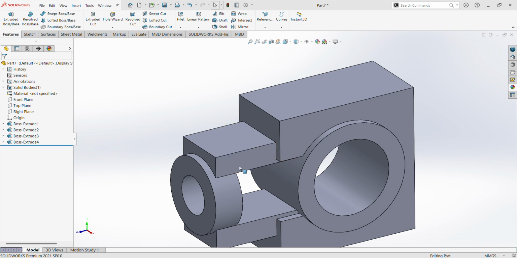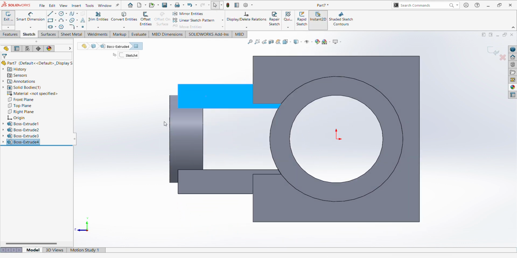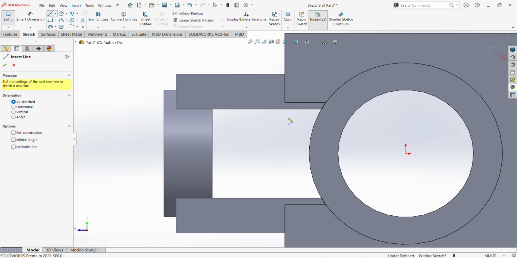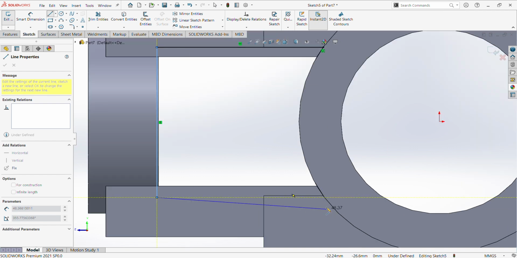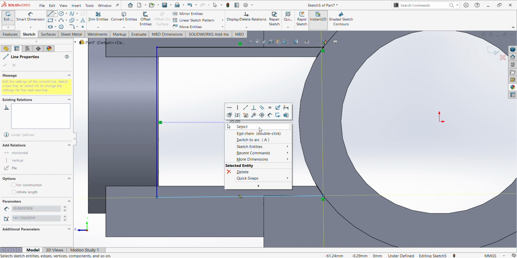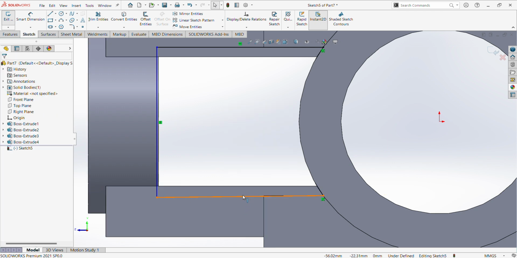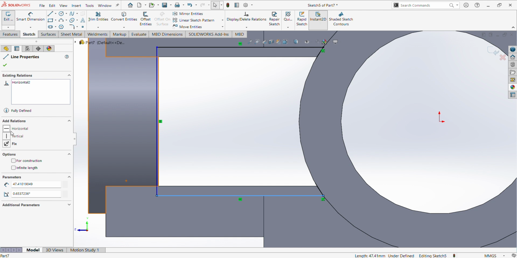Select this face, sketch, select line, give the constraints. Select this line, horizontal constraint.